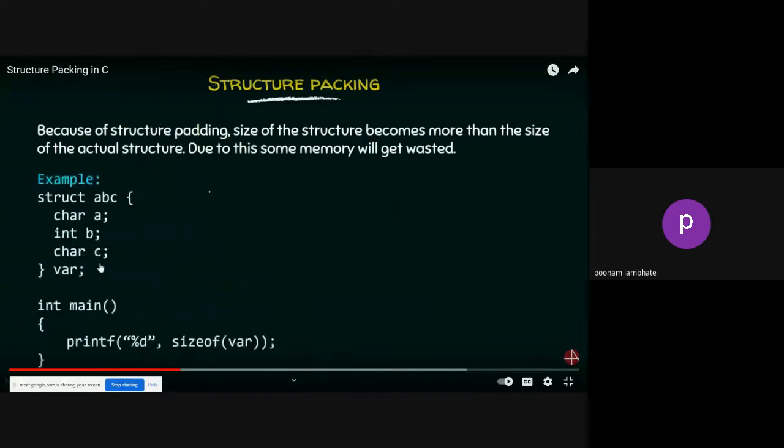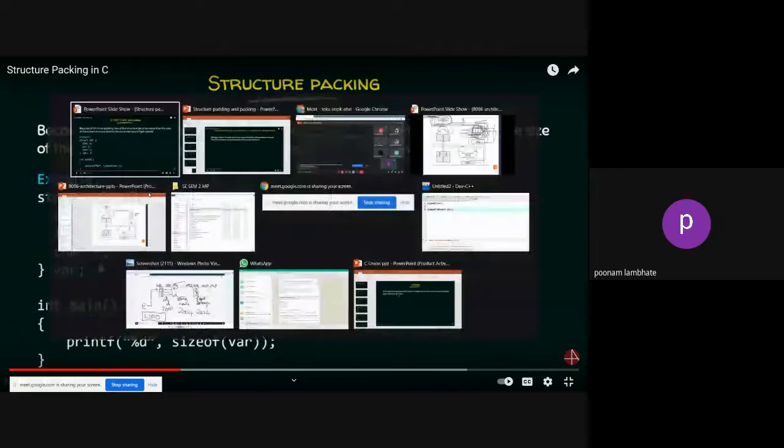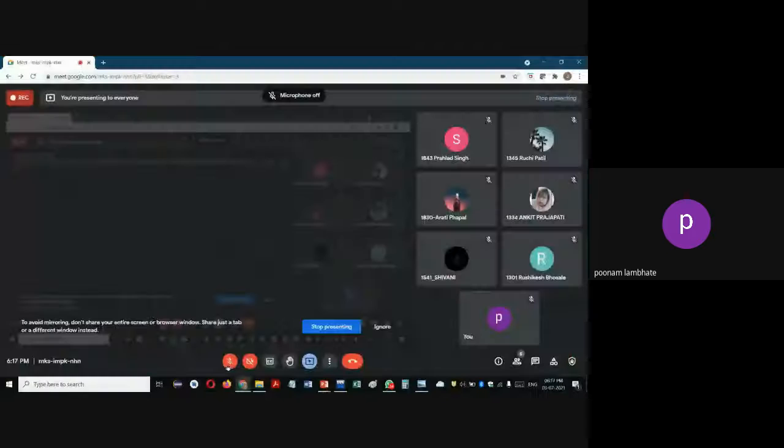Now for the same structure, this padding can be decreased, removed, turned off or deactivated by this packing feature.